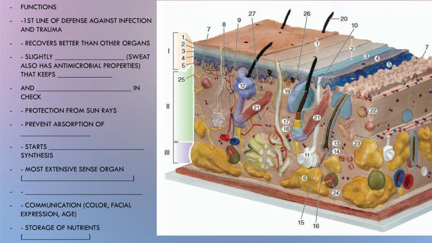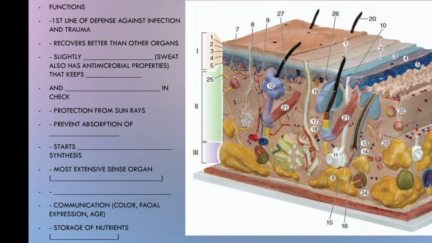The erector pili muscle, also known as the pileo-erector muscle, doesn't provide much useful insulation for humans today, but it is considered a vestigial structure, meaning it is a structure that has been retained from our evolutionary history but has a reduced function compared to our ancestors. You can see that it's still being utilized in other animals today. It allows the hair to stand up, causing the animal to look larger. It's also a signal of fear, a physical sign that something is in distress. It can generate a little bit of heat, and that might be why it has not been evolutionarily selected off yet.